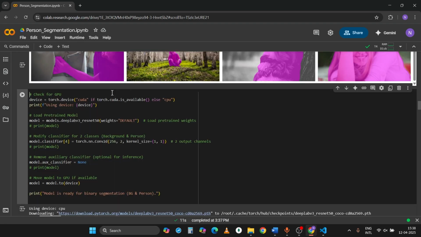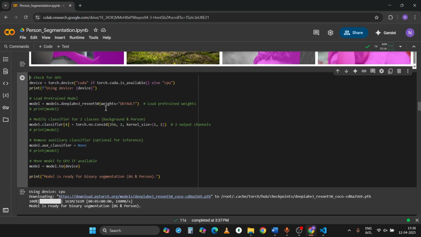Now we are using the DeepLabV3-ResNet50 model, which we have uploaded with our models. And here torch.cuda, I already explained all things, what is the use of device here, which tells us that the model and images and all things have to be on the same device, otherwise it will throw an error. That's why we have to make one variable, device, which helps to move the model from CPU to GPU. If we are using GPU, the model flows from CPU to GPU. Now DeepLabV3 ResNet50 with default background pre-trained model is what we are using.